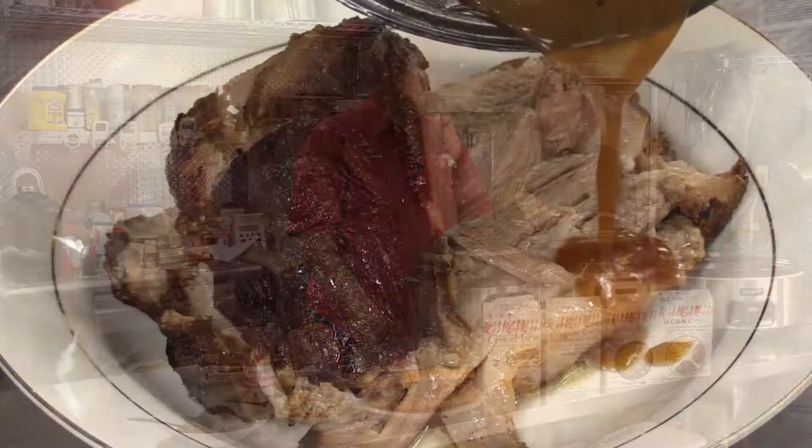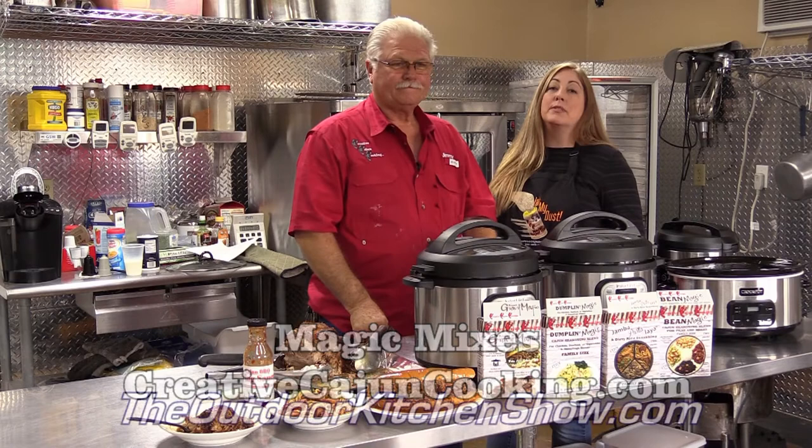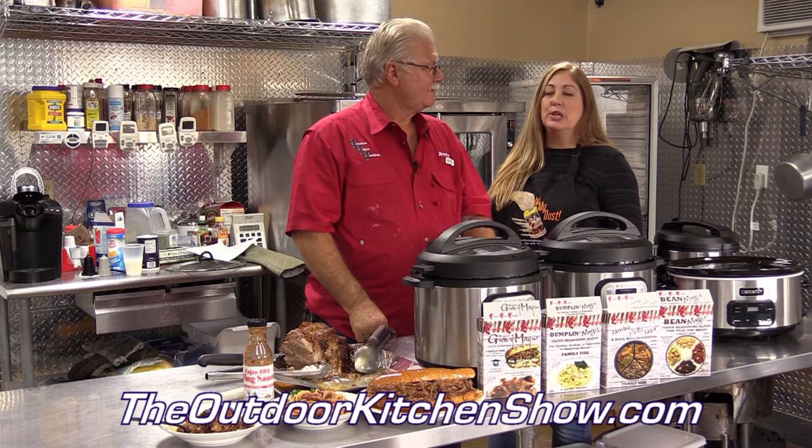So today we've done a pork roast. We've done a beef roast. We've done some temple meat. We did a pastalaya in the Crock Pot. And for all of these recipes, you can go to creativecajuncooking.com. And of course, our website at theoutdoorkitchenshow.com will also have the videos, the little tutorials, the little cute Facebook videos. We'll have all of that for you, so it's easy to cook.